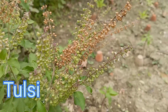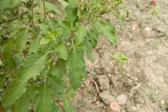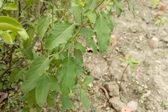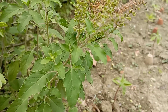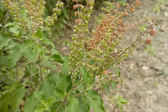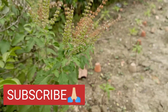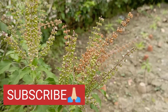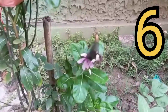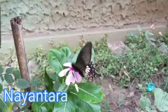The next one is Tulsi, also known as a natural immunity booster. It reduces fever and pain, reduces cold, cough, and other respiratory disorders, and is very popular in asthma patients. It also reduces stress and blood pressure. It has anti-cancer properties and is very good for heart health and diabetic patients. It is also very useful in kidney stone and arthritis patients.